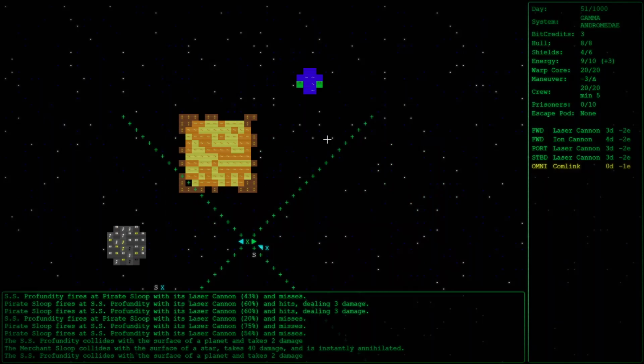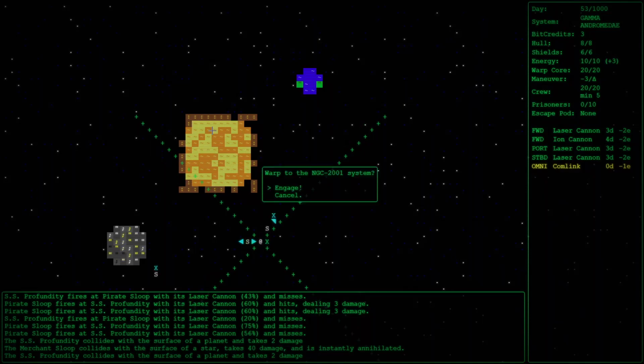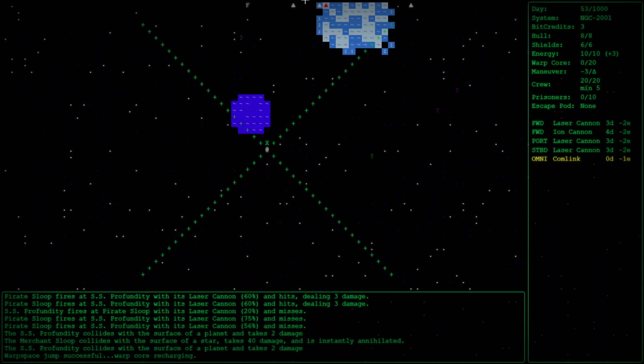See where I can go here. I'm in this system, nothing unexplored here, and I got coordinates for this guy, and this is the original system I was on. I think I'll keep pressing forward here, go to this new one. Okay, looks like there's a lot of anomalies here, that's good.